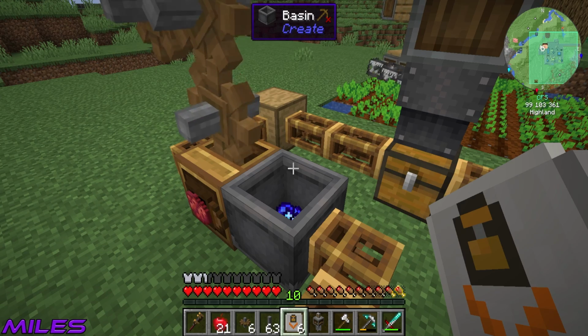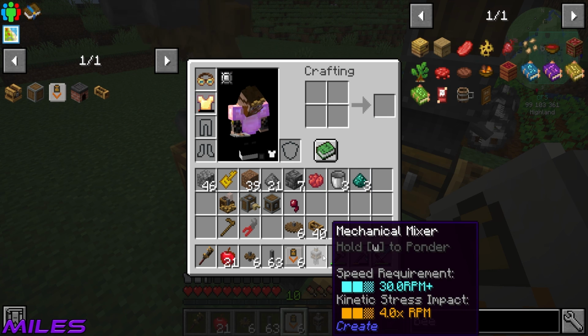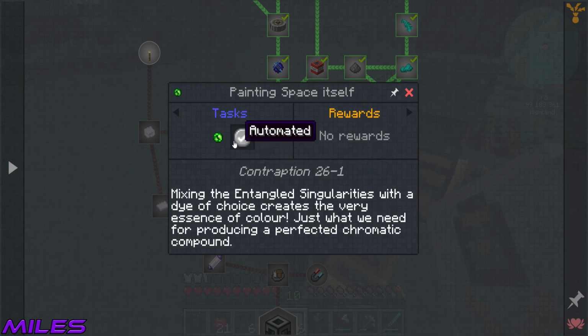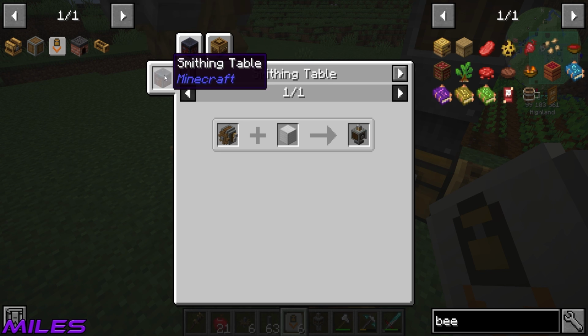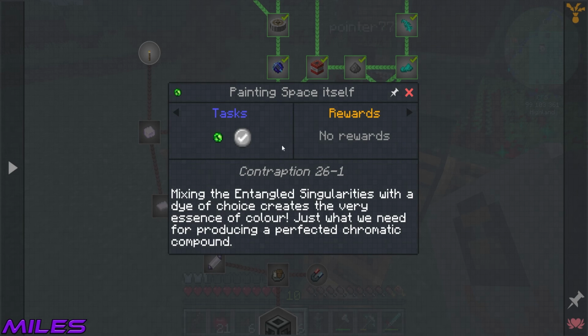Oh, another thing we could have probably done. Is it the compressor or the mixer? I think it's the compressor you want in. Let's just have a quick look. It is. I made a mixer. Yeah. Oh, Miles. Let me just grow some more beetroots.